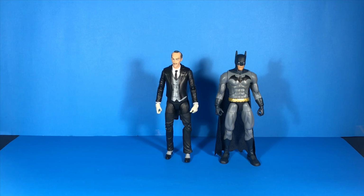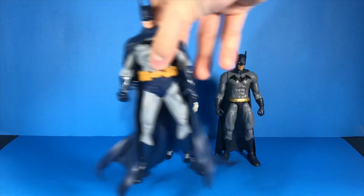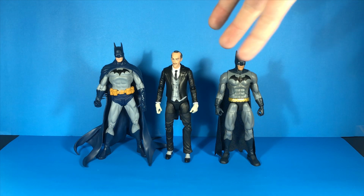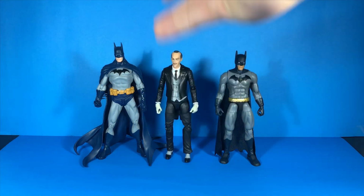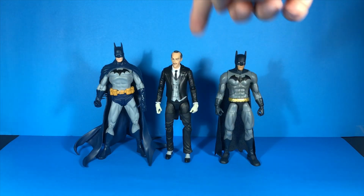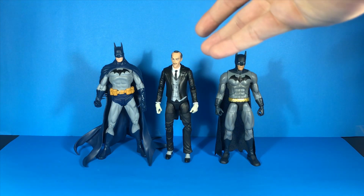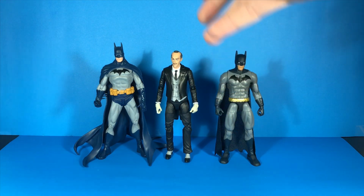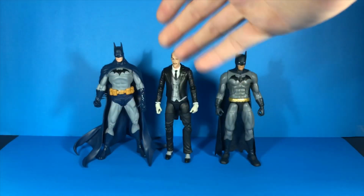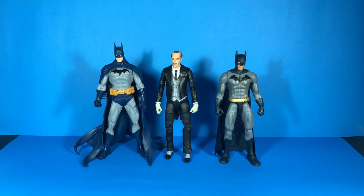But at the same time, I do think that it's one of the figure's strengths, because if you bring in this old DC Direct Batman over here, as you can see, this is a 7-inch scale. It's pretty old, but it's one of my favorite Batman action figures. As you can see, they both compare pretty well because Alfred is just low enough compared to him. So he might be a little bit tall, but it lets him scale well with most action figures. So you don't have to scale it with its specific line. You could scale it with other lines, which is pretty awesome if you ask me.